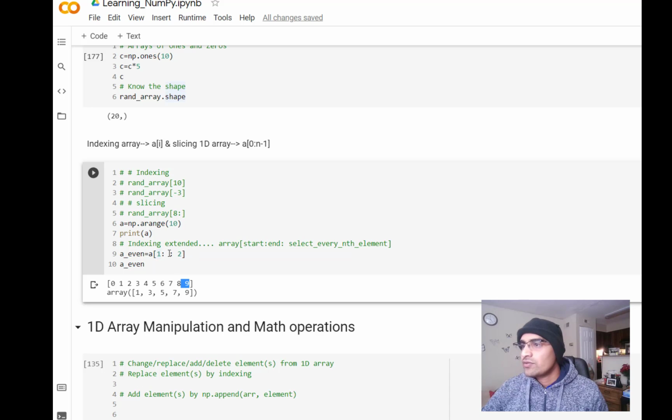Now if you are interested to get the slicing, for example you want to get numbers within a particular range from 2nd position to 8th position, then you have to put 1 and 7 here, and then press Ctrl Enter to see what the values are within those positions.